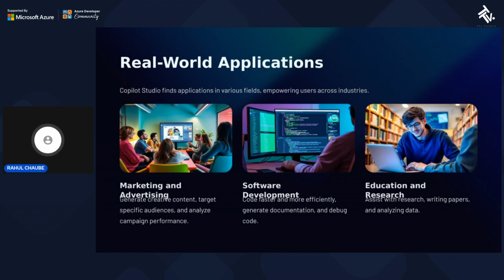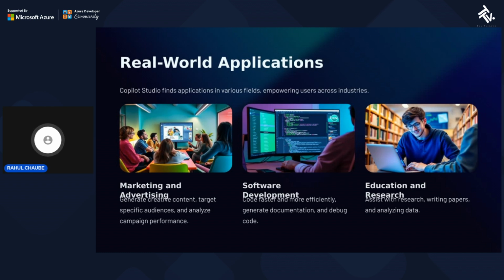Give it your ideas and topics related to what you want to create, what you want to ask, what you want to implement. You just give your idea. Copilot automatically analyzes your thoughts and ideas, and it will give the best output you could think of, I guess.